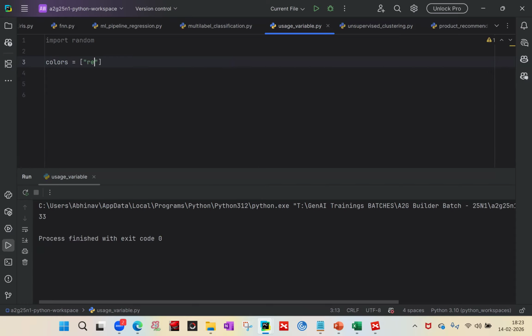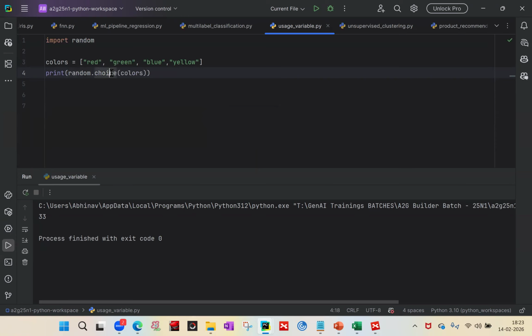I have mentioned red, green, blue, and let's say one more color, yellow. Now out of this list, I have to pick one random element. So for that, I will print random dot choice of colors.